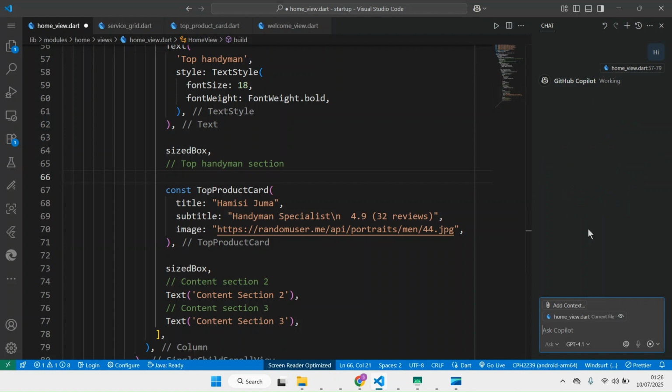Hi, how do I get a 5-star emoji? Is it an emoji?